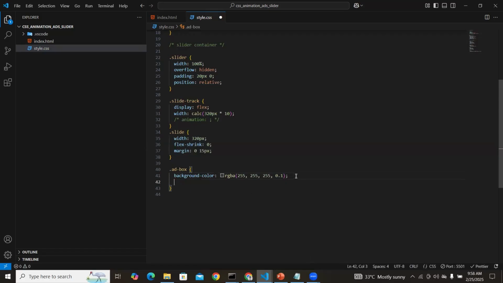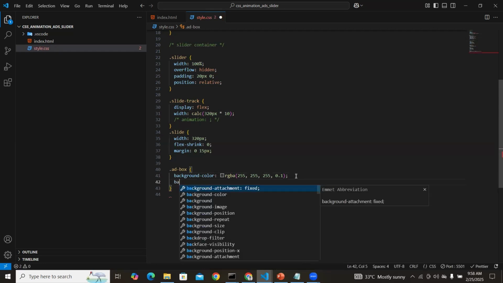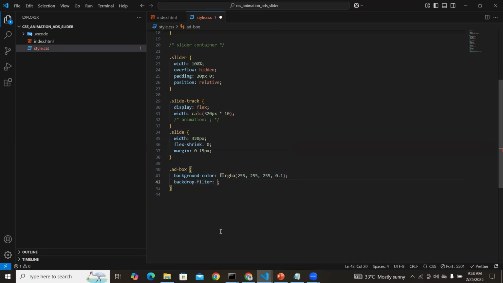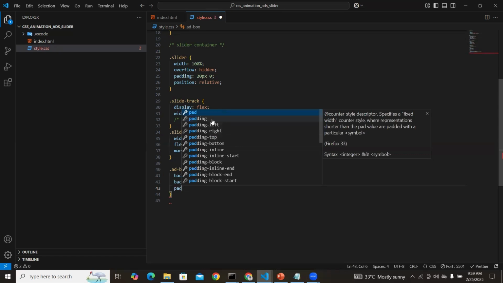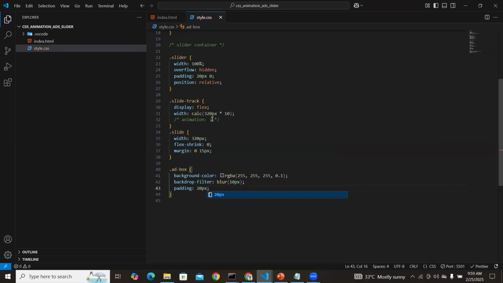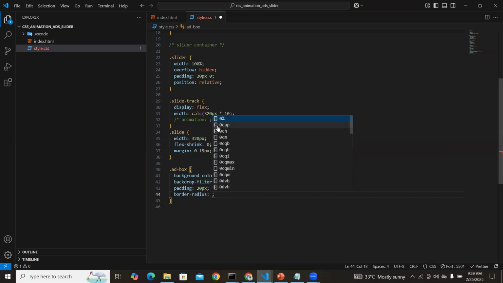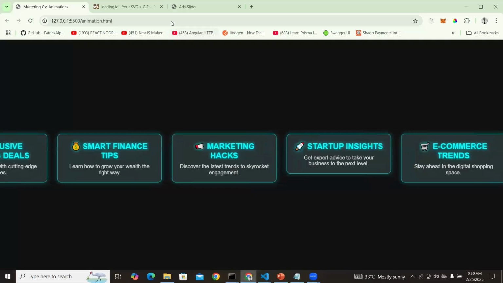Let's move on. Then we have the backdrop filter. We just say blur of 10 pixels. Then we have padding of 20 pixels so that we have space around each box, then border radius of 20 pixels, just so that we have curved edges like we are expecting.